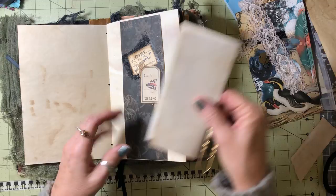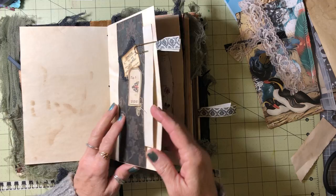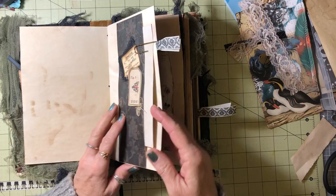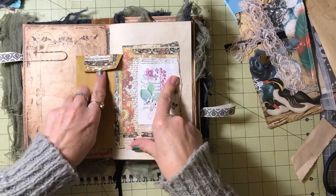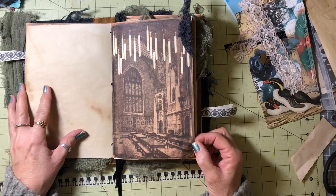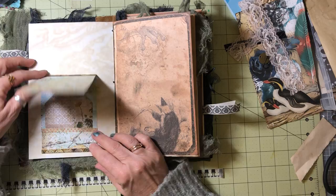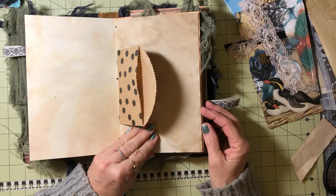I'm tucking this right under and placing my big paper clips — I love these, they're so fun — and clipping that right in. You could use this envelope for whatever. This straw paper piece of ephemera is from Medieval Mirage — it's a coffee-dyed paper. In the pocket, these pages were from Operation Reprint; I'll put that information below as well as Emily's. Here's a little matchbook-type pocket and a paper bag to use for whatever you'd like.